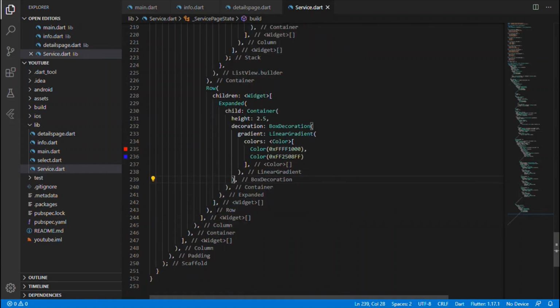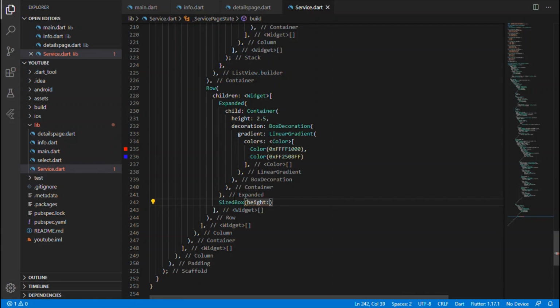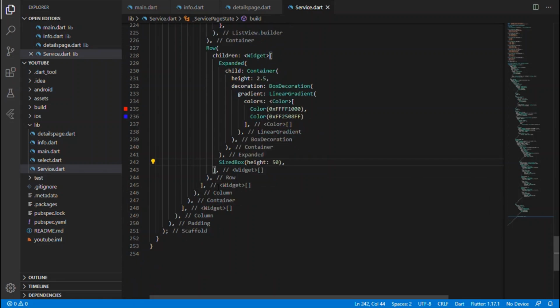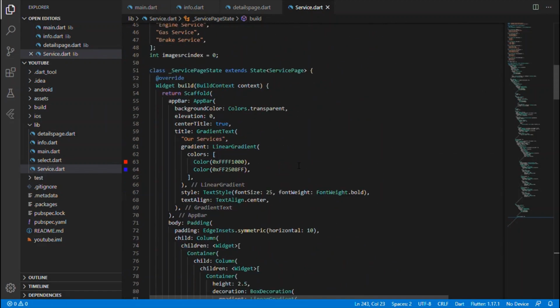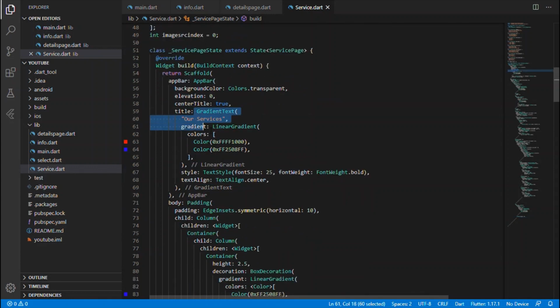Okay, we just specified a single container, and now we need to specify the size box with the height value as needed. Okay, now just need to have a gradient text. I think you can just copy paste the earlier thing just for the timely manner.